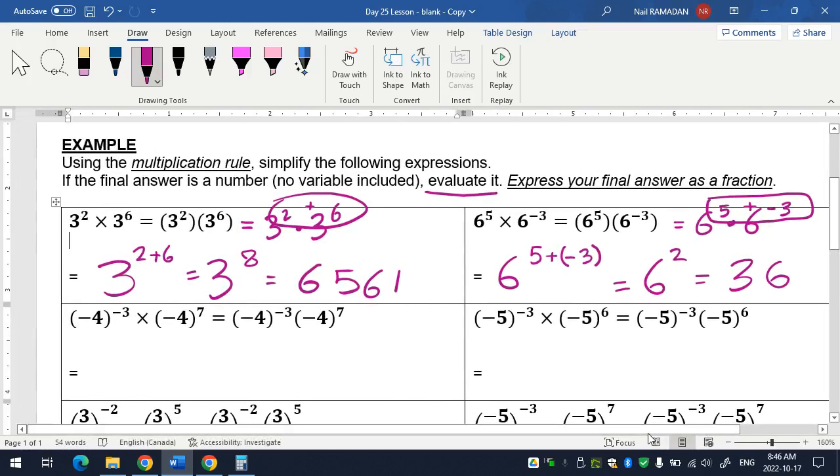How is my third one different? What's negative though? Is it the exponent or the base? The base. Okay. Remember everyone, when my exponent is negative, I don't have to put it in brackets unless I'm doing something with it. But if it's by itself, you can just leave it like that. But if your base is negative, you have to put it in what? In brackets. Okay. Again, is the base the same twice? Yes, it is. So it's still the same rule. Again, the rule applies no matter how the base looks like. So obviously here it will be negative 4.